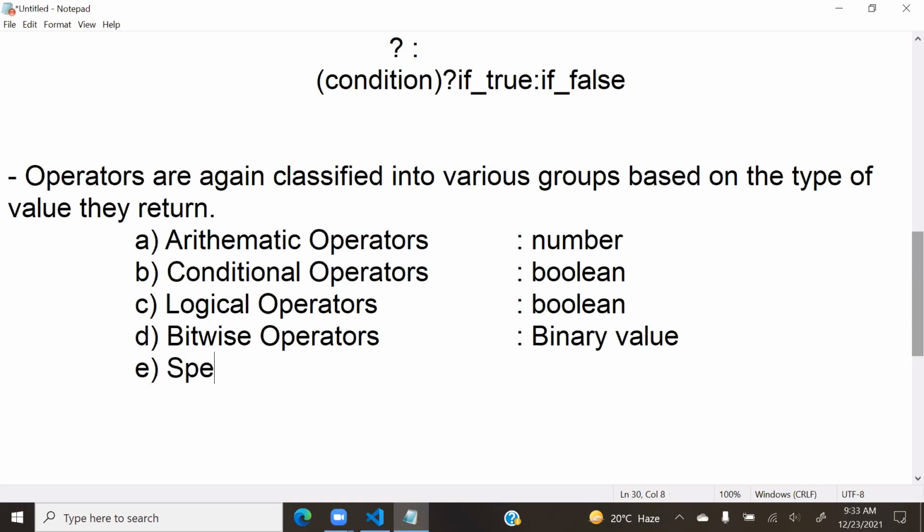And we have special operators, inside which there are many we will learn. Special operators vary in functionality. Predefined, ready-made functionalities are present for special operators.